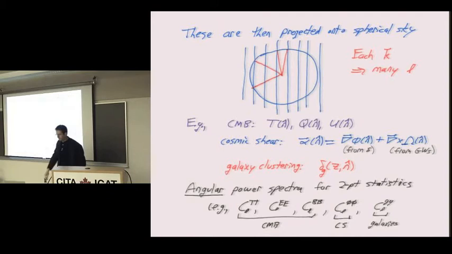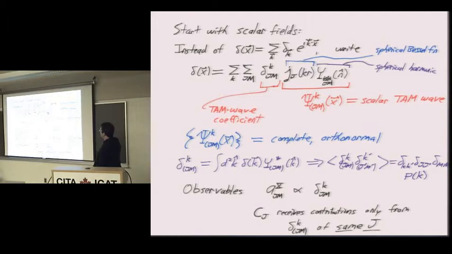So what we do is develop a new complete orthonormal set of basis functions in which the isotropy and homogeneity of space is made manifest, not in terms of plane waves, which are eigenfunctions of the momentum operator, but in terms of angular momentum waves, which are eigenfunctions of the angular momentum operator. So instead of writing a scalar field, for example, delta of x, as a sum of the Fourier modes of some amplitudes times the basis functions e to the ikx, we write the scalar field delta of x as a sum over what we call total angular momentum waves. For scalar fields, it's relatively trivial, although for vector and tensor fields, it becomes more interesting and more powerful.